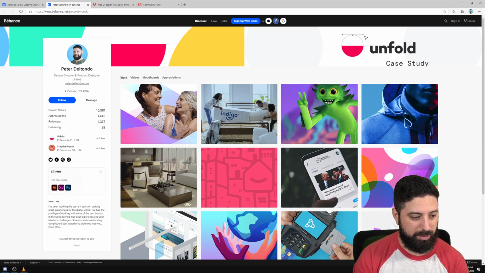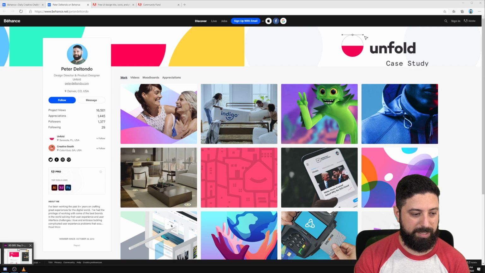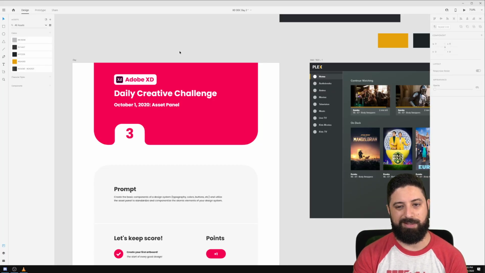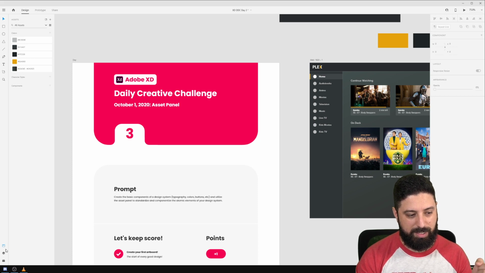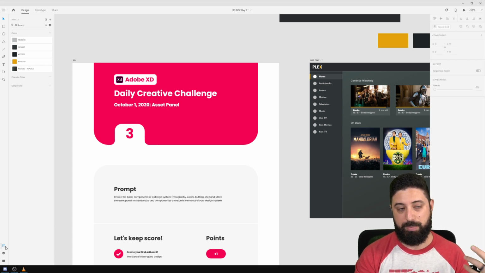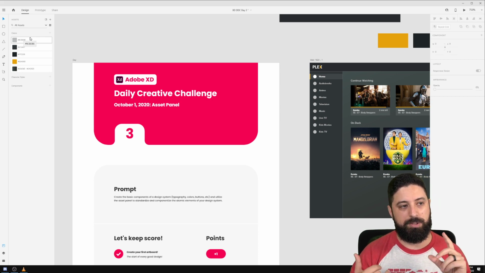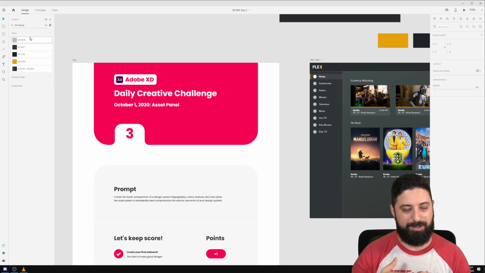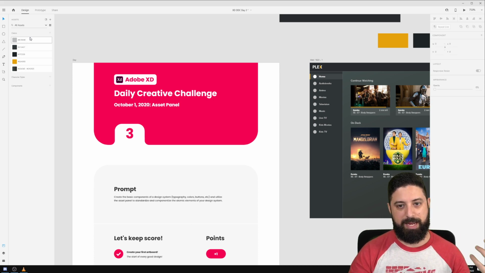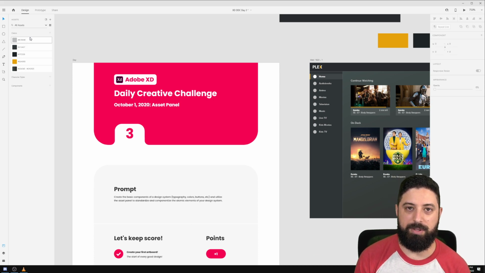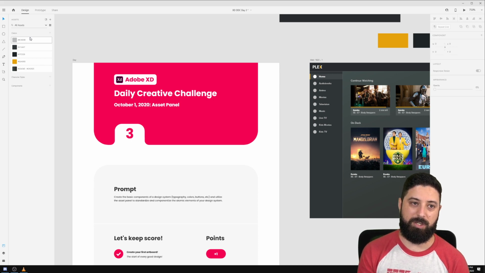Okay, so let's jump into a couple of things here for today. Today we are going to work with the asset panel, which is this icon that you see in the bottom left. That's where we're going to start to organize things like your colors, character styles, components, and more. So I'm going to give you some tips and tricks over there today. And I'm actually going to reuse the design that we had worked on yesterday to show you how we start putting all of this together.